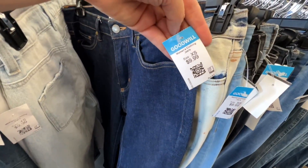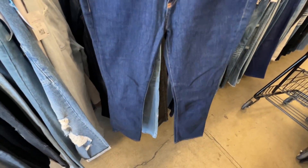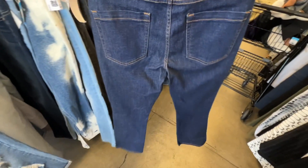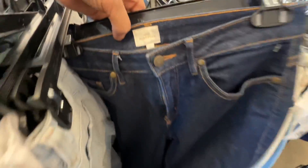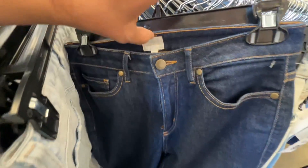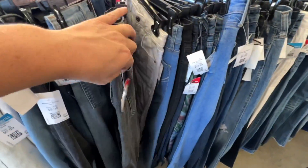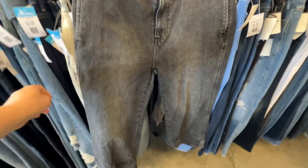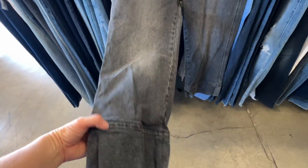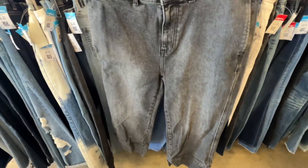This is Ann Mashburn and I've sold her once before. The comps for jeans like these range from $20 to $100, and her stuff is pretty expensive. But it was a fairly small size — I think a 25 — and nothing too exciting, so I decided to pass. Here's a pair of Current Elliott jeans — these were half off, which was tempting. I occasionally pick up this brand, but I leave it more often than not. It is a Los Angeles brand and pretty expensive retail, but it usually takes a long time for me to sell items and these weren't anything too exciting, so I left them.